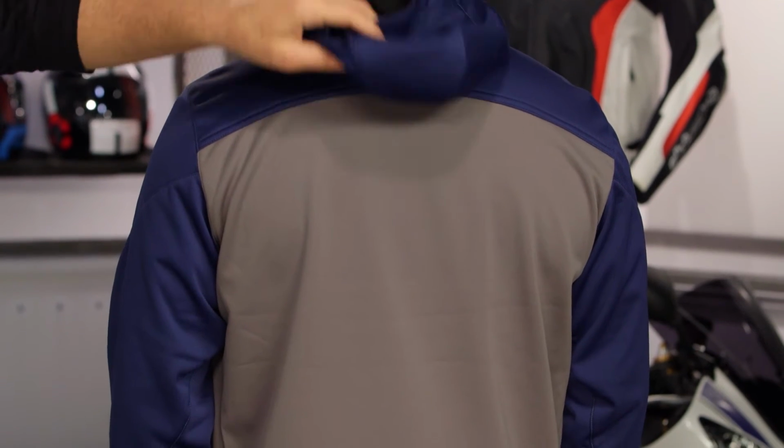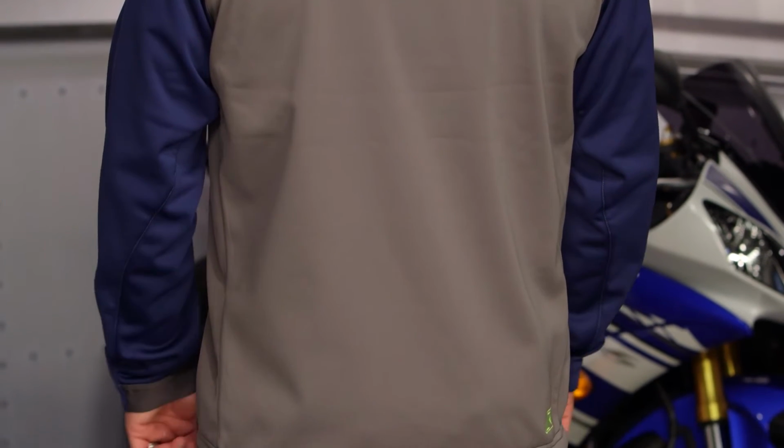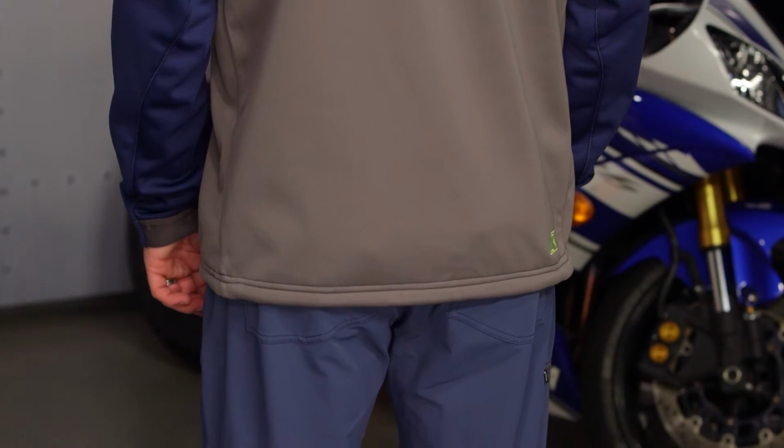It's a non-removable hood, and you're going to see it carries down for clean lines throughout. So it's a little bit more of a loose fit to this. It's not going to be quite as articulated as some of the mid layers that we're seeing from other manufacturers. Brian, you may go ahead and face forward.